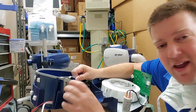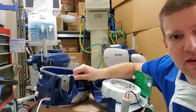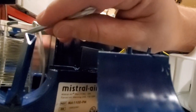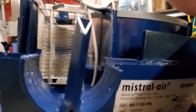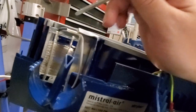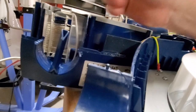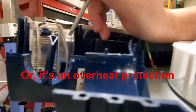Let's get that on video — take a look at this component right here. This is a very special device: it's got a set of bi-metal contacts. As this heats up, the contact will actually separate almost like a relay. You can see this little black component at the top — it acts like relay contacts, and as they heat up it will separate and it automatically regulates the temperature. It also has the temperature sensor right here which will help the computer figure out what it's doing, but this is a mechanical method for adjusting and maintaining temperature — very cool.